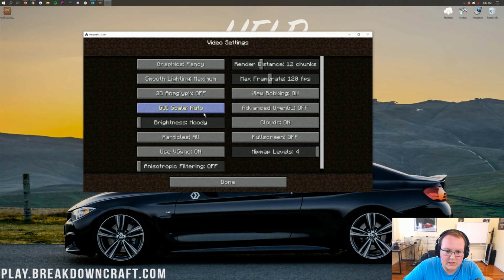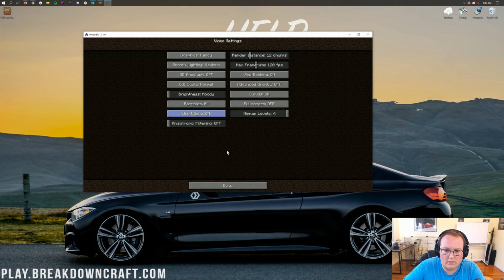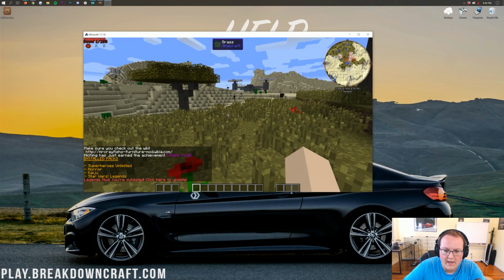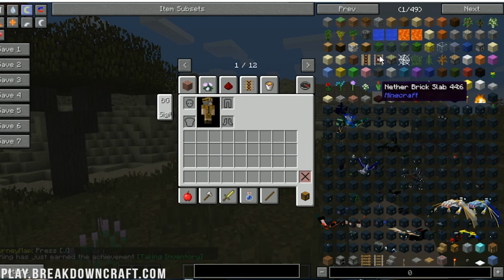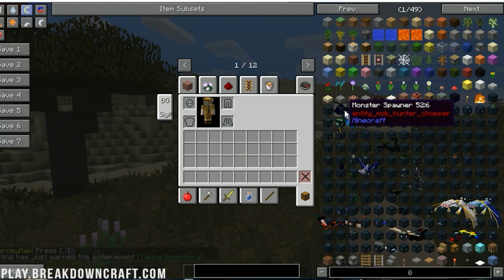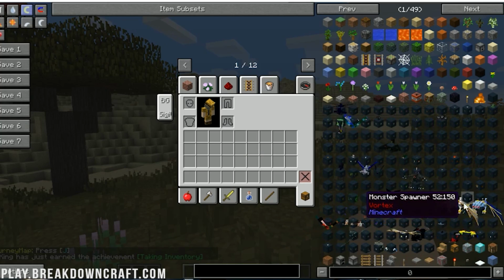So, yeah, let me go ahead and change my GUI scale real quick, something a little more acceptable. And there we go. So here we are. We are now in CrazyCraft. Now I am in creative just because that's kind of easier. But as you can see, all the different stuff that's over here, I mean, everything from like helicopters to special dragons.